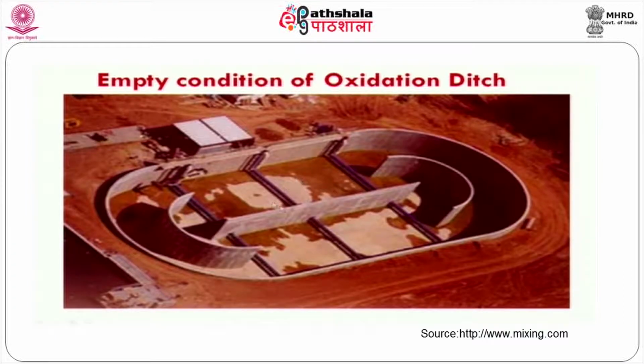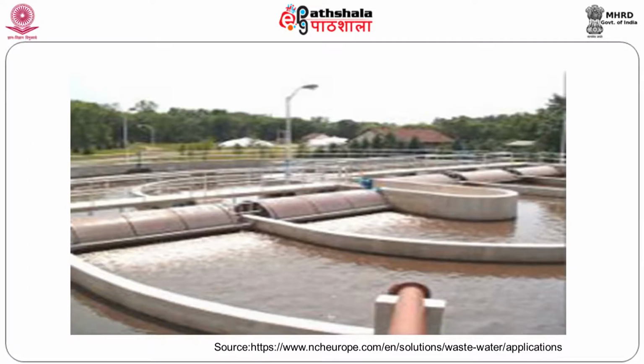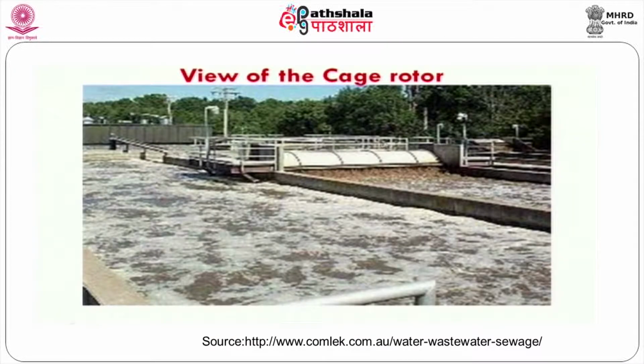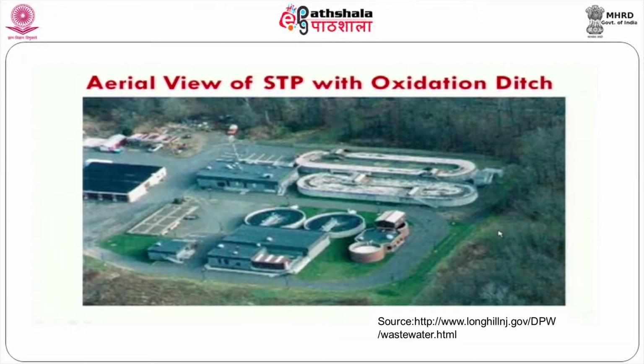So, this is another view we have. The cage rotors are provided here. The purpose of these cage rotors is oxygen transport. So, this is another view of oxidation ditch. A cage rotor is provided here, in an endless ditch. So, this is the overall view of sewage treatment facility.